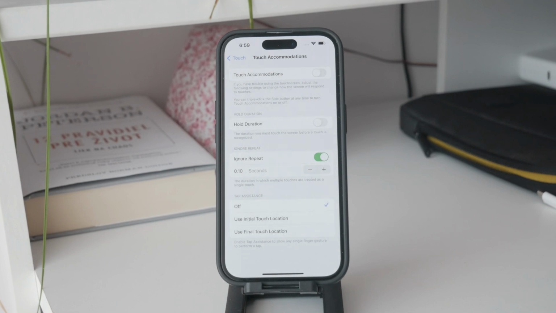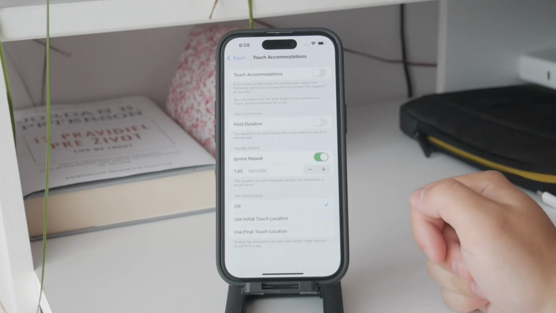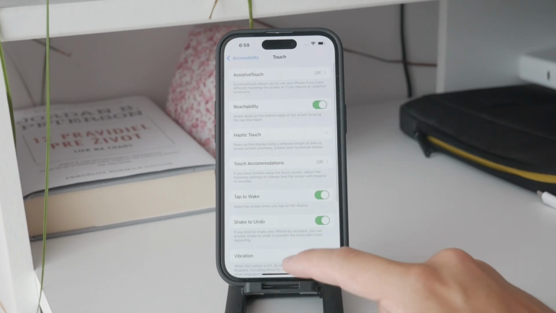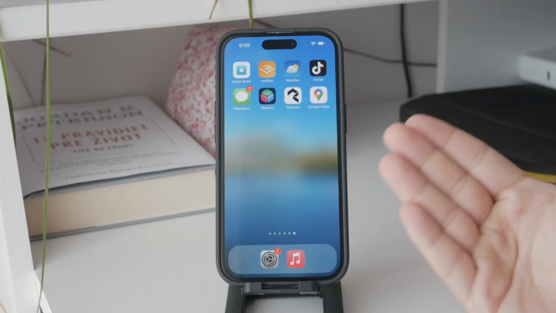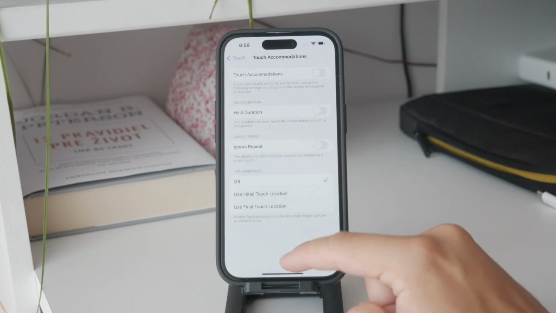But it doesn't stop there. It's not just a toggle, there are some other options too, because there's also the duration variable. This can be set anywhere from 0.1 seconds to 2 seconds, even more than that. To be honest, I didn't try how far you can go, but obviously you need to decide how much is enough for you, so it depends on your needs. So yes, this feature is particularly useful for those who need it the most.